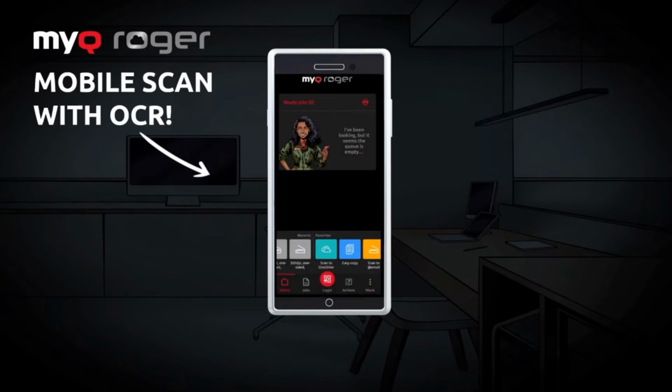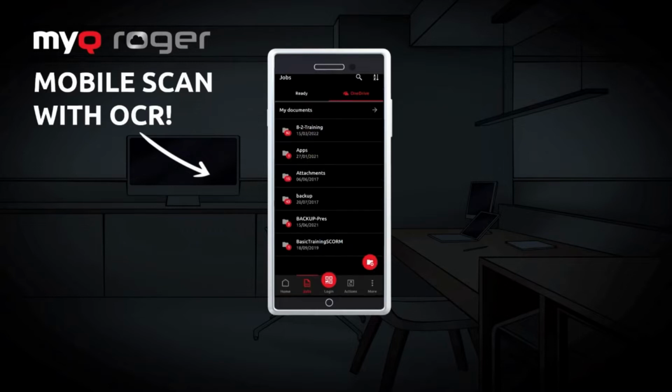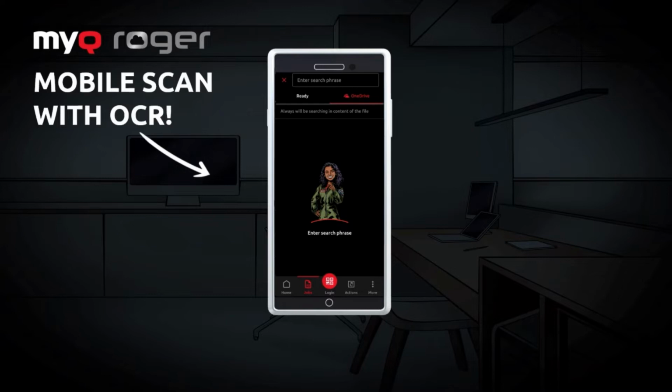Now, once this is created, the file is put into it. But an important thing: this file has been processed by an OCR. Why am I mentioning that? Imagine the situation. I've been visiting many customers. I've scanned multiple files. And of course, I can't remember everything. So if I'm now back in the office and I would like to print it out, I just need to find the file. But, unluckily, I don't remember the name I've given to the file. And that's actually the other feature I wanted to show you, because when you are looking for it here in my OneDrive, before I release it, of course, using the search button here at the top, I can just use a phrase I remember. And I remember that the document was something mentioning Bessie. So I will just use that string I remember.